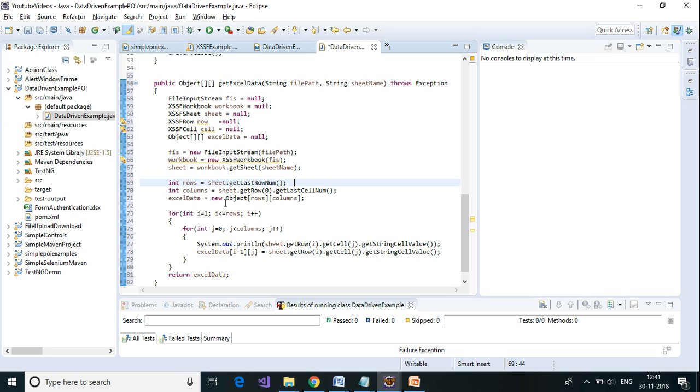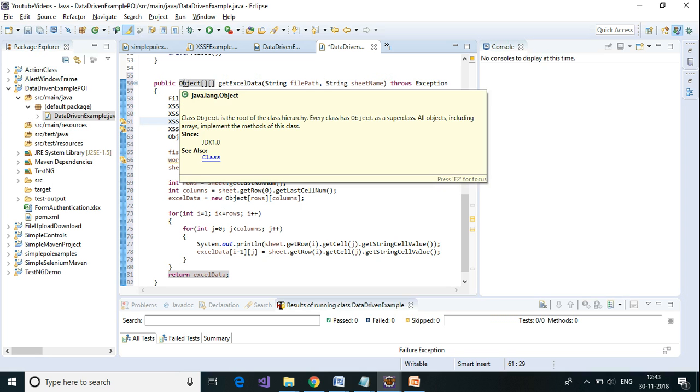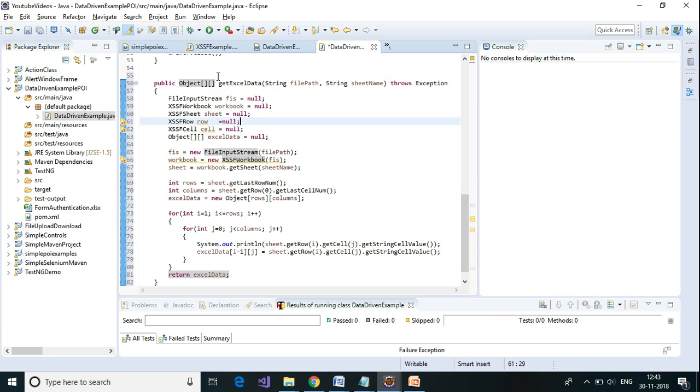Okay, from that I'm going to store this into this object array, that is a two-dimensional object array, because this is what we are going to use for the data provider annotation to feed the data to a particular method, and the data provider annotation should return a two-dimensional array of objects.